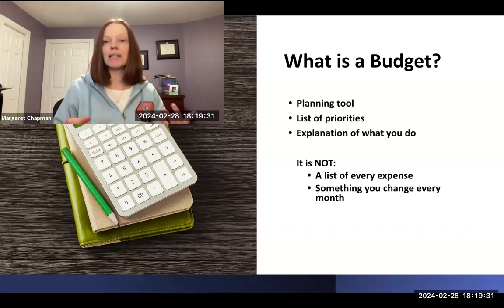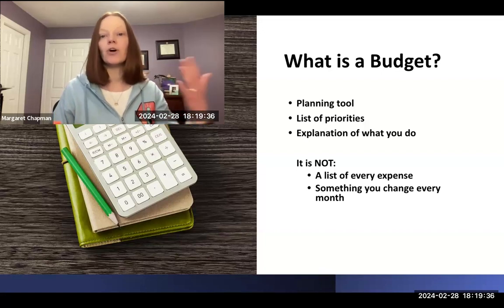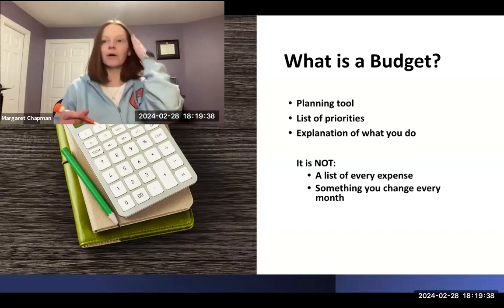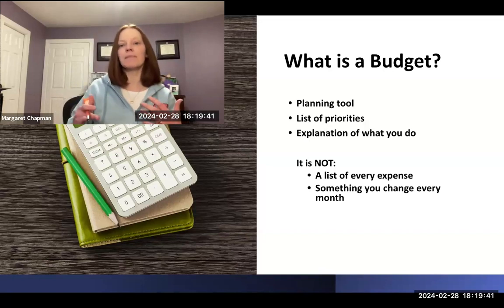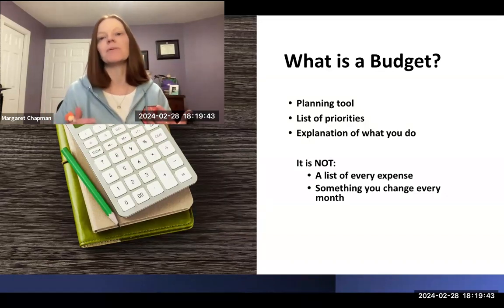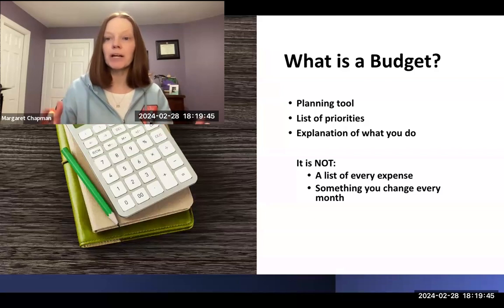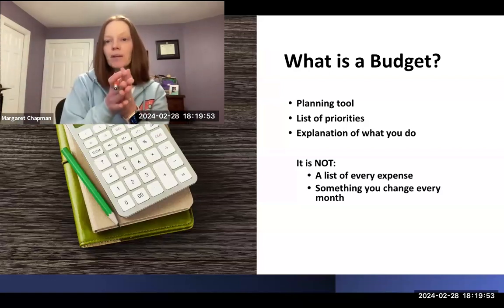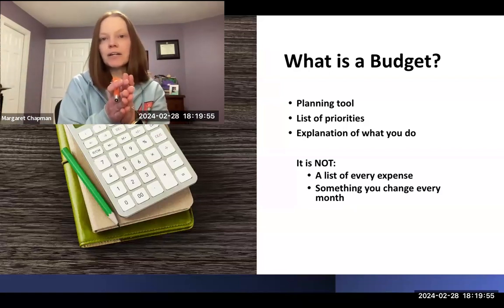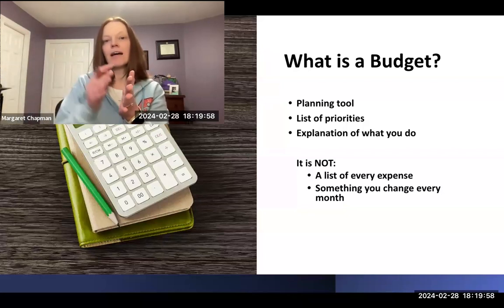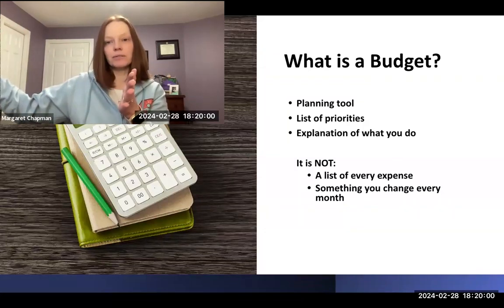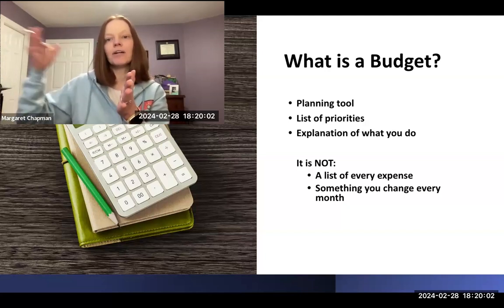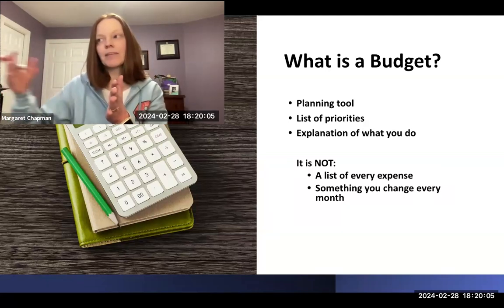If we put a lot of money into travel, we're probably working in the field and going places for our work. So really, at its heart, the budget is an opportunity for you to explain what your priorities are and plan ahead from where you are right now to where you want to be, right? So we are at $10,000 a year. We want to be at 50,000. What are the things we want to do to get there? How do we get there? What are we spending our money on?